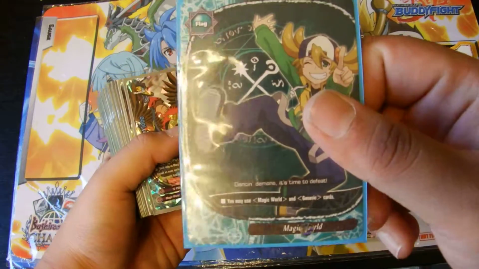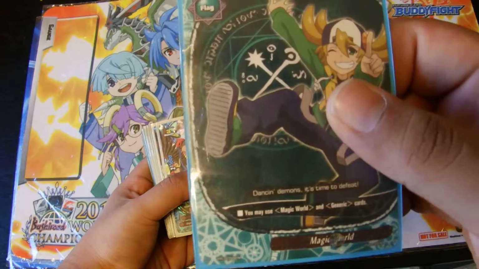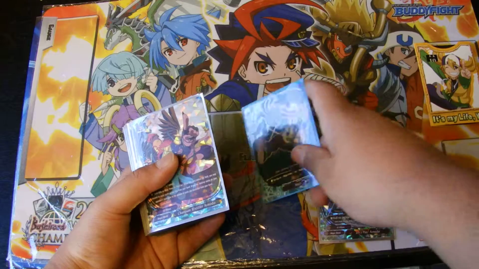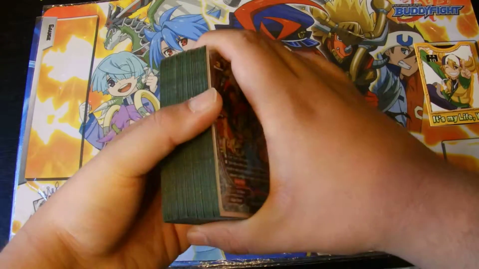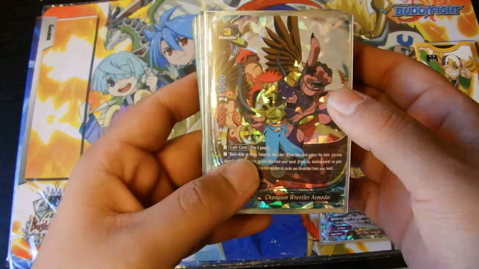And our Magic World flag. Yes, I managed to pull out of the one box I got the Tetsuya Magic World flag. I love it. It's freaking awesome. So we're going to start off with the size 3 Champion Wrestler Asmodai with his skill.